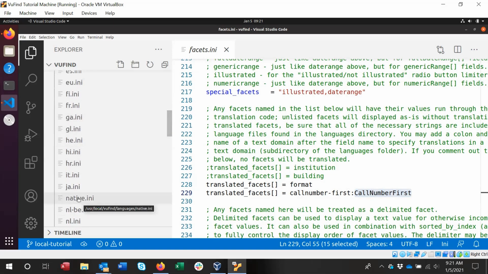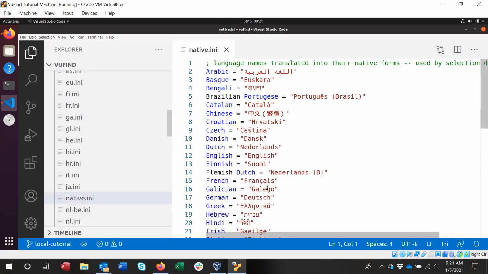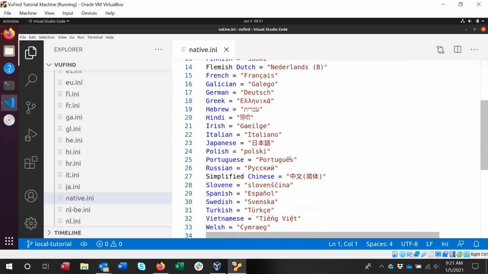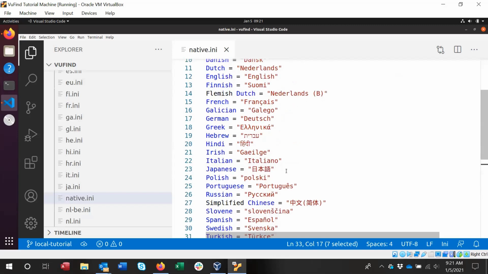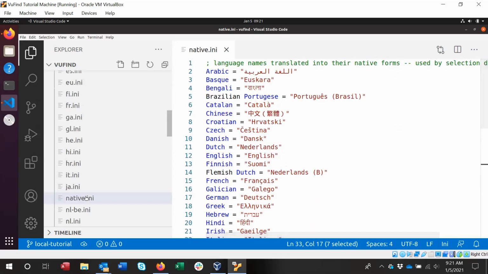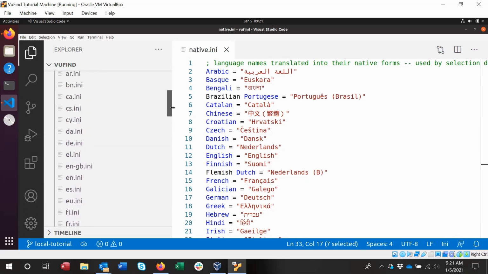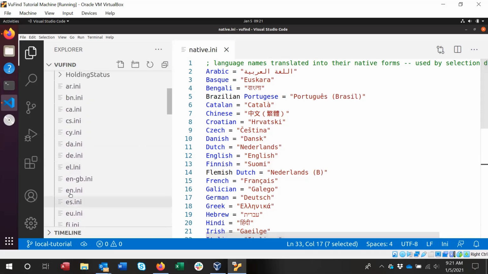There's also this special native.ini file. And as I mentioned, this is how we translate the English language names from the configuration file into their native forms for display in the dropdown. It's the one special exception within this directory where otherwise every file name corresponds to a code.